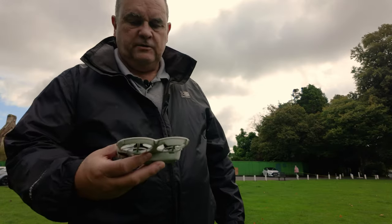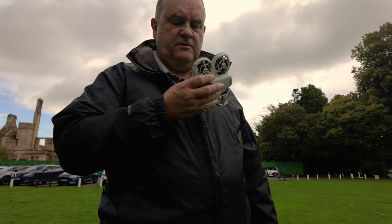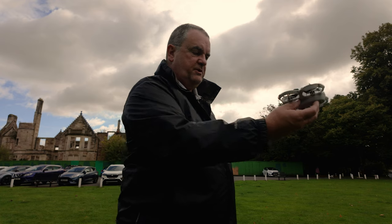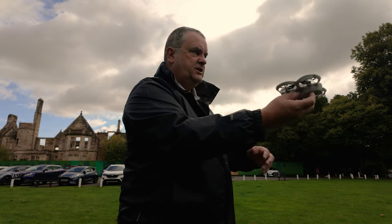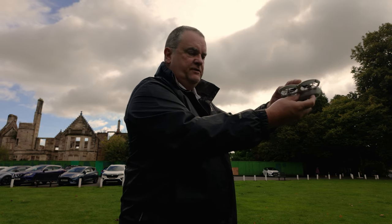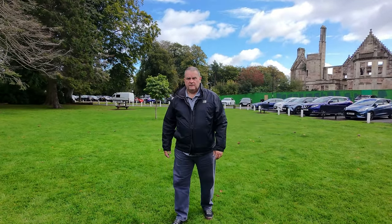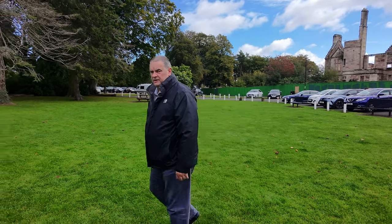The first mode: press and hold to power on, then cycle through the automatic modes — droney, circle, rocket, spotlight, direction track, follow. I'll try follow first. In theory, all you do is press and hold the button with it looking at you — it has to see you before it starts — hold for three seconds and off it goes. It's now hovering very close to me, about a meter away, which is the medium setting. If I walk towards it, it doesn't move, but if I walk away from it, it follows me — now about two meters back.